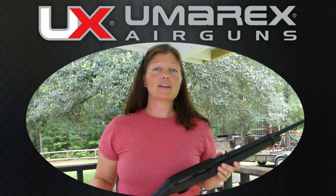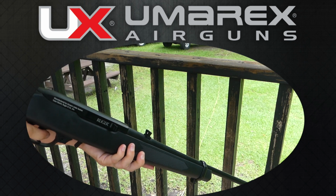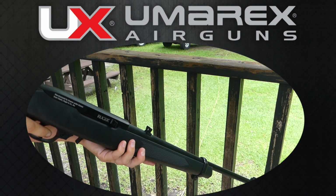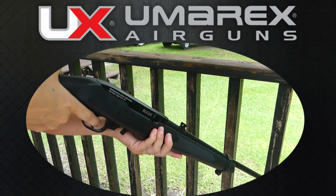Okay guys, so there's the FPS. I showed you guys both times, both cartridges were punctured. The Ruger is single action or double action. It tends to be more accurate in single action mode. Yep, still loving it.